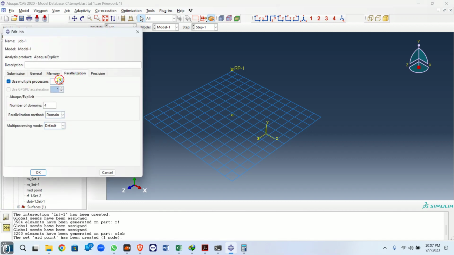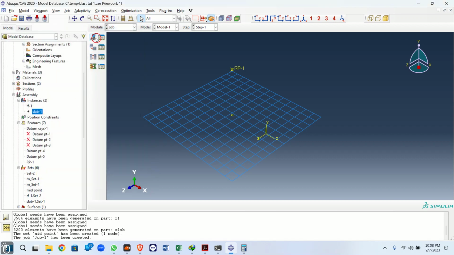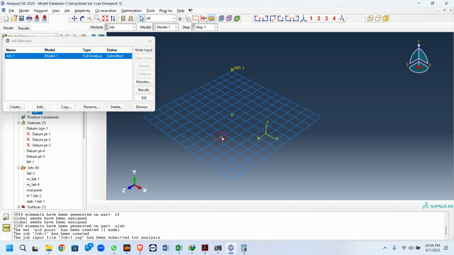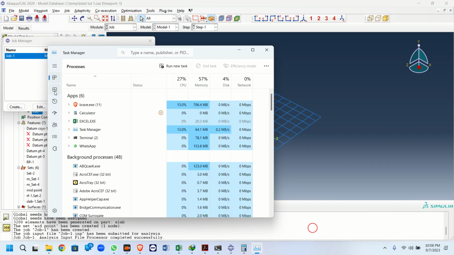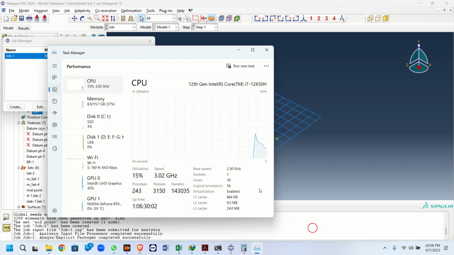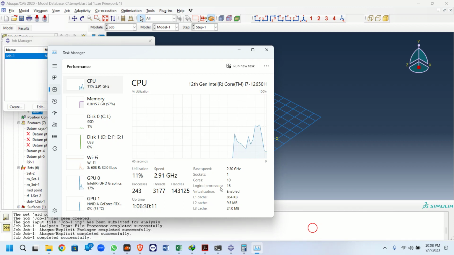With six processors, I will use six. Oh, by default it uses 6 processors? No, no, check your task manager. There, go to performance, and here you see I have 10 cores: six primary cores and four auxiliary cores. So I have given the command for all six cores. For your case also, some value will be written here.